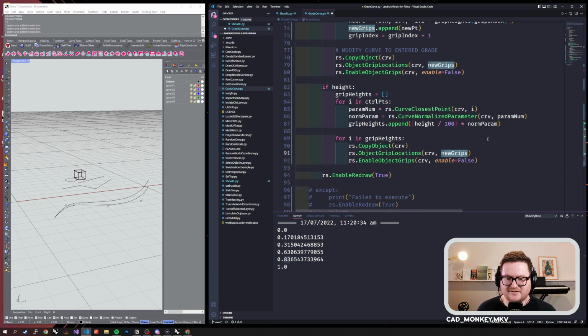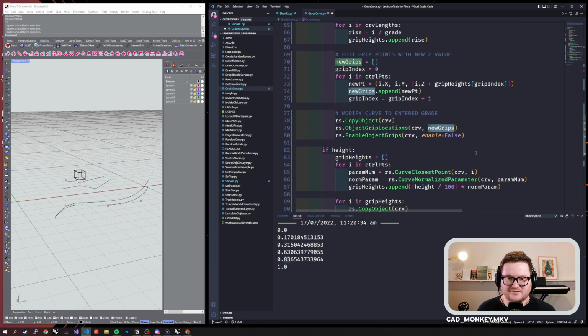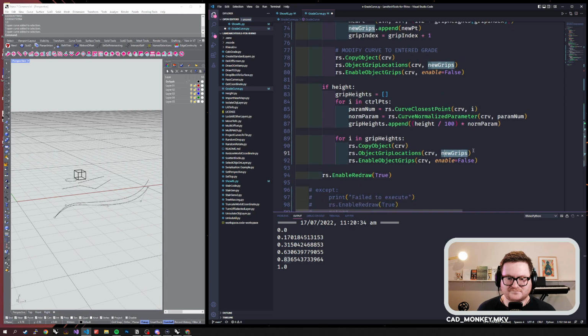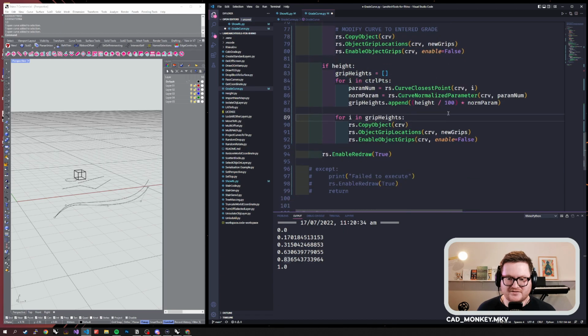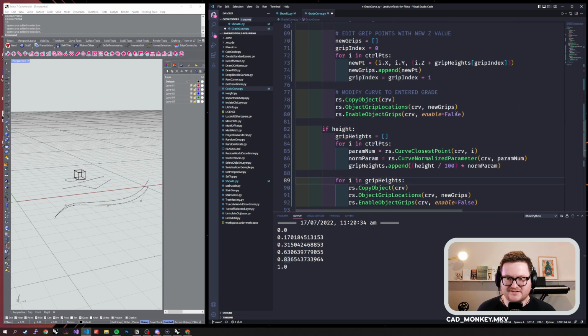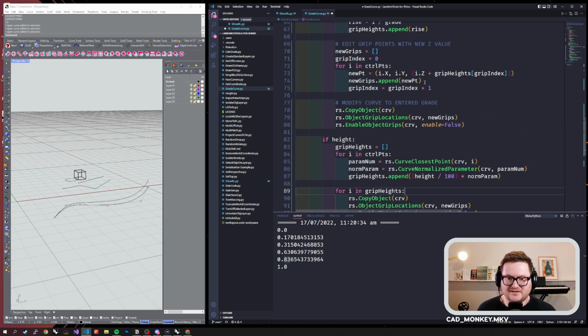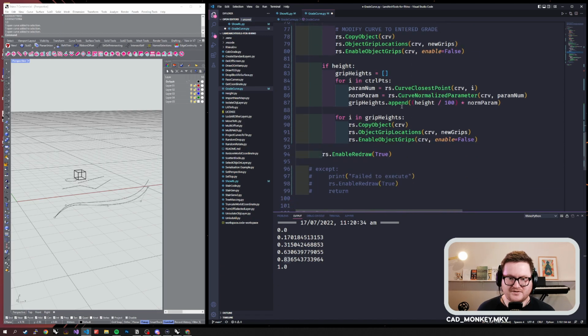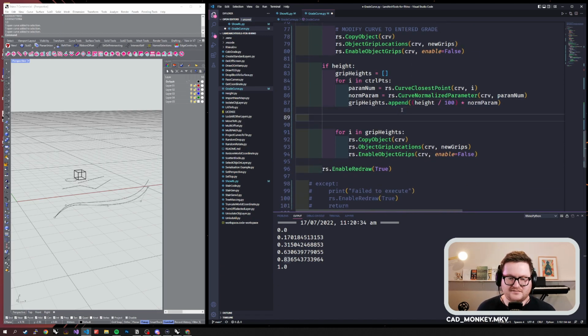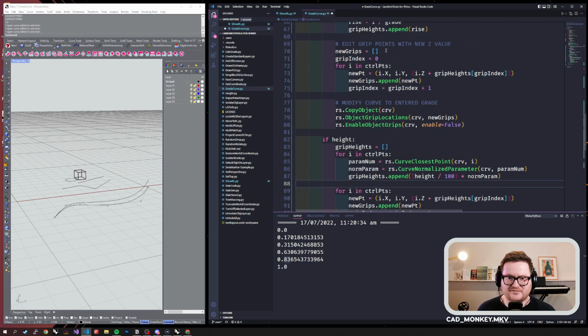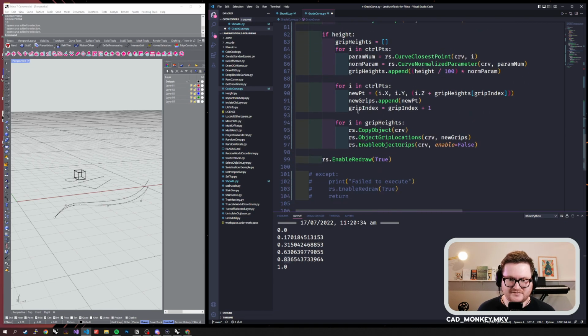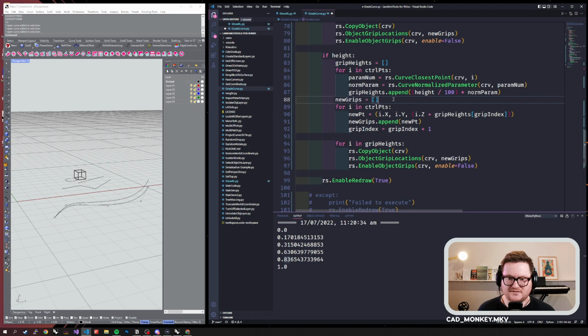There's something I have to do before: I basically have to construct a new grip location, which is fundamentally just a new point. You can see I'm doing that in here, so let's copy that code as well. We also need to create an empty list as we did in the other logic stream.